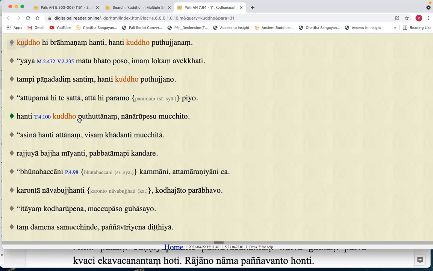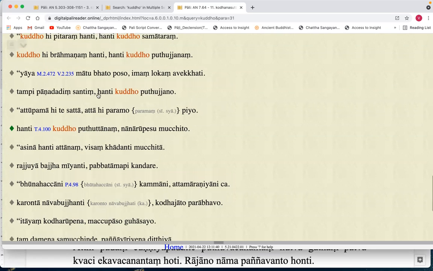Handi godo buto jano and handi godo buto dan. So because of godo, we can understand that handi godo, oh, this one, right. Handi godo buto jano. So buto jano is the subject. That is handi, so we can understand it as singular. Handi godo buto jano: the angry ordinary man kills.